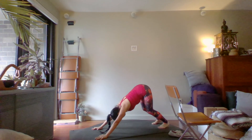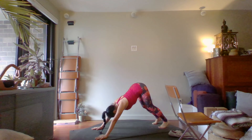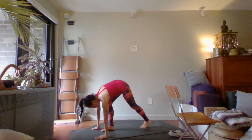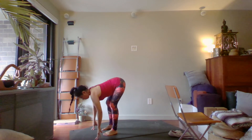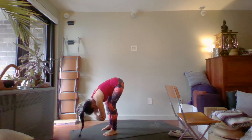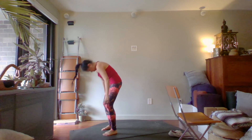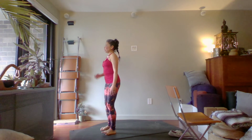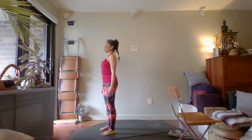Stay here in down dog for a moment. Take a long breath through the nose. Open your mouth and exhale all the stress out. One more time — full breath in and exhale all the way out. Then walk your feet forward to the front of the mat and just hang over the legs, letting yourself drop. You might want to hold on to opposite elbows. When you let the arms drop down, sway the body a little. Then roll up to stand and take a moment in a standing meditation — recenter yourself. Feel your feet, then feel the energy rise up the body. Let your awareness expand to the front, sides, and behind you. Expanding outward, but also connecting inside.